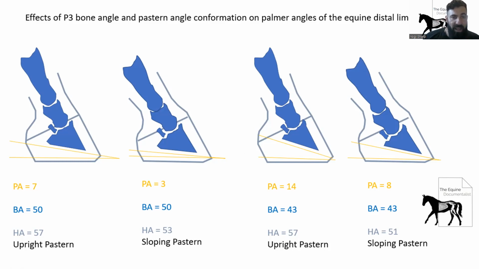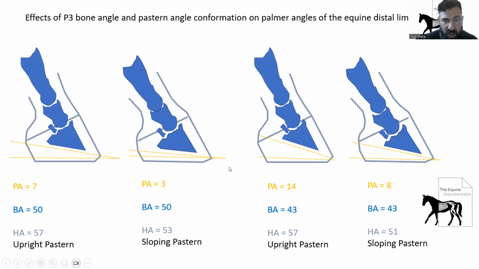But we know that negative palmar angles and very low palmar angles are again predisposed to injury, because the lower the palmar angle is... Palmar angle is obviously also a product of what? The heel to toe height ratios, okay? So palmar angle is a result of heel to toe height ratios. And very low to negative palmar angles are again predisposing the horse to pathology. So palmar angle is something that's really important.